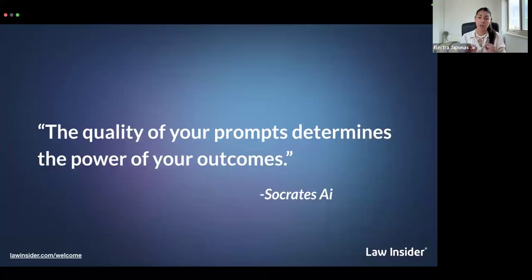And I think this is a really profound transformation that we're about to witness in our roles. For those of you who don't know me, I'm Electra. I'm the Chief Legal Officer here at Law Insider, and I'm a lawyer by trade. I was a practicing lawyer for about 15 years before I turned to legal tech, and I can totally see how our skill sets as lawyers are going to have to not only transform, but evolve. This AI movement is going to force us to become better lawyers.